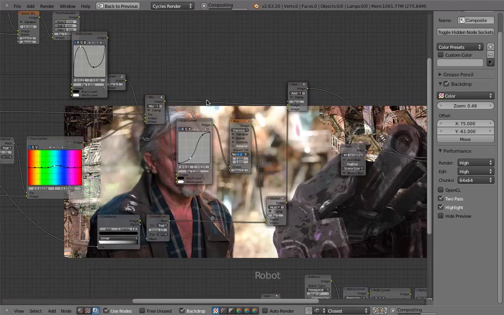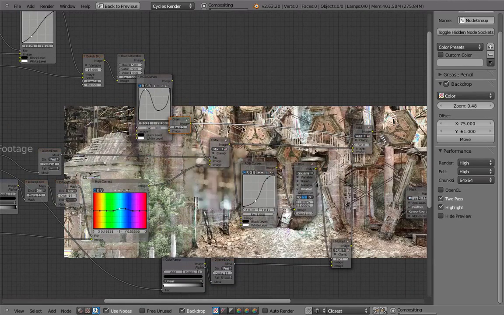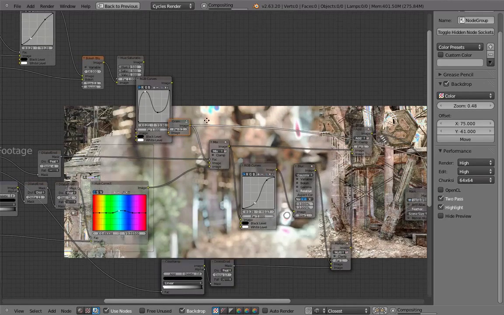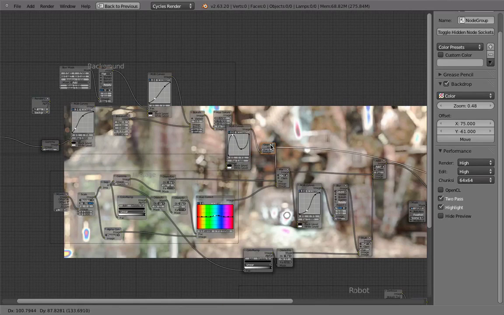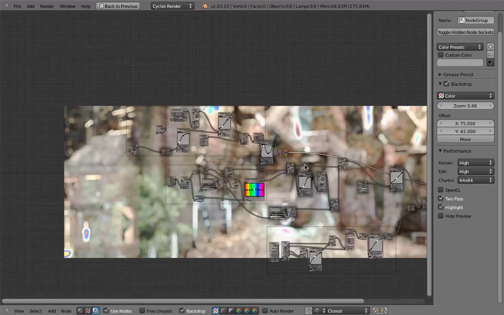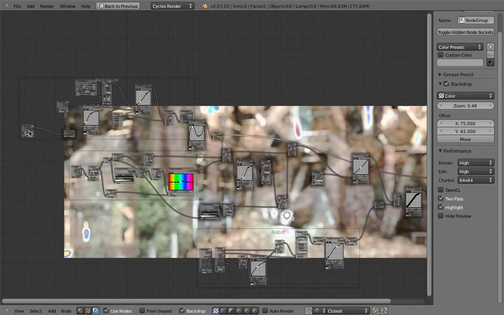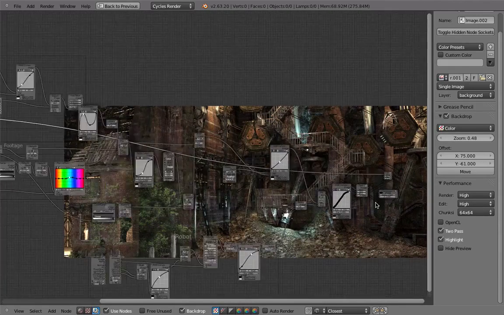If, for example, I connect my viewer node to this node with Control-Shift-Click, then it will stop here. The only thing that is now calculated is everything from this node tree up to that node that is connected to the viewer node, and everything else will not be calculated. That means that if I connect my viewer node here, all of this is not being calculated. You can see that by not seeing any highlighting, and that is very, very handy.